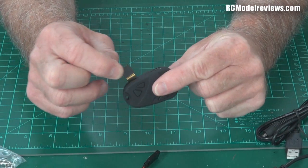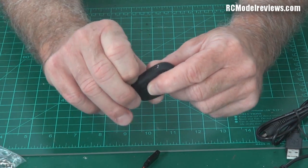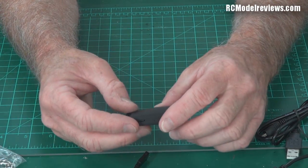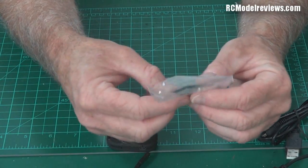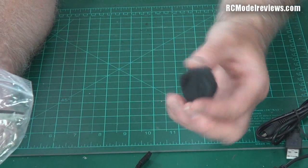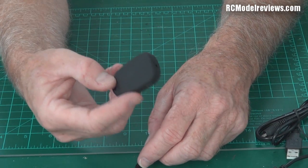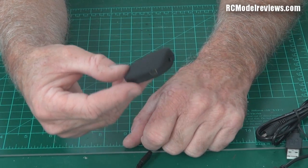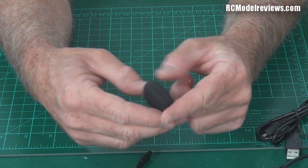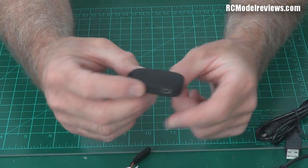They have a little slot for the SD card. Since it's only 720p, not full 1080p, you can get by with an ordinary class 4 card - don't waste money on a high-speed card. You also get a little key ring and some 3M Velcro so you can stick it on your model, your car, your bike, your helmet - anything you like. They become a really great little camera.